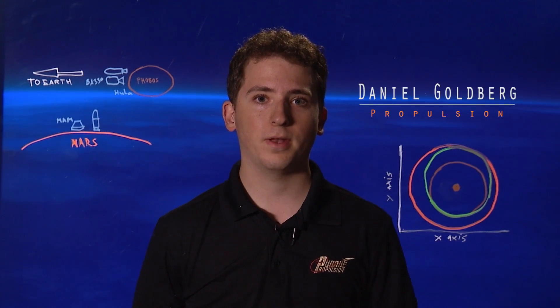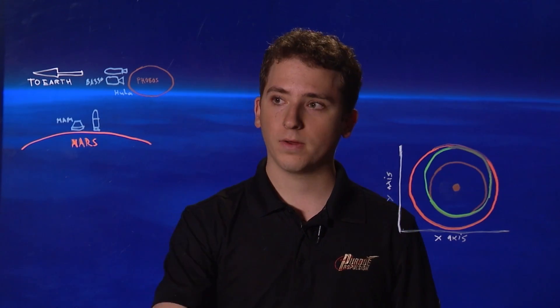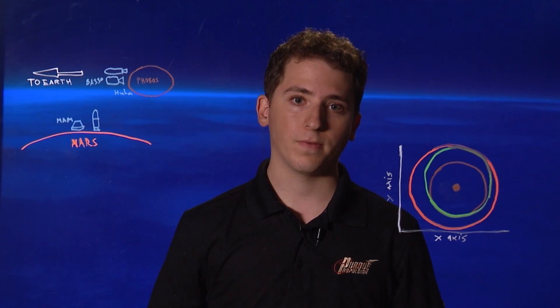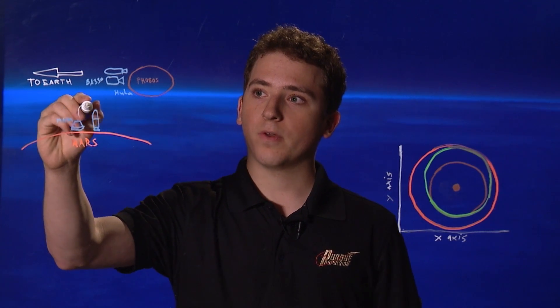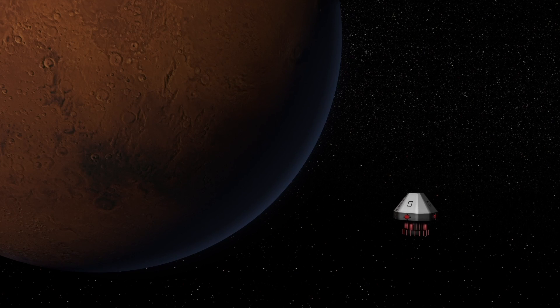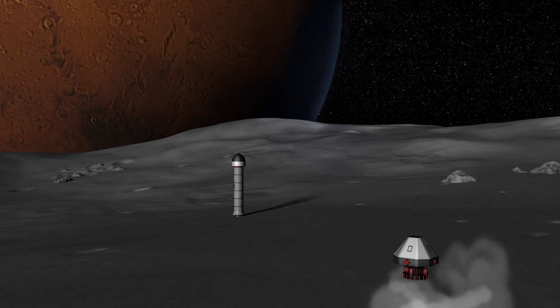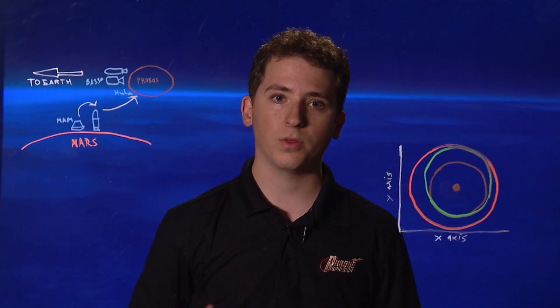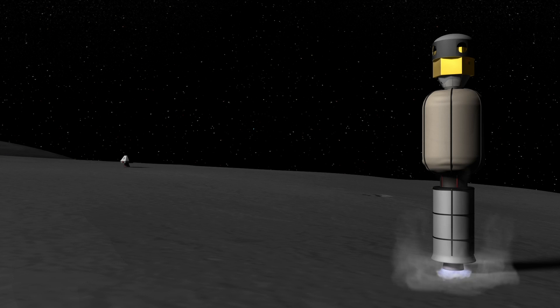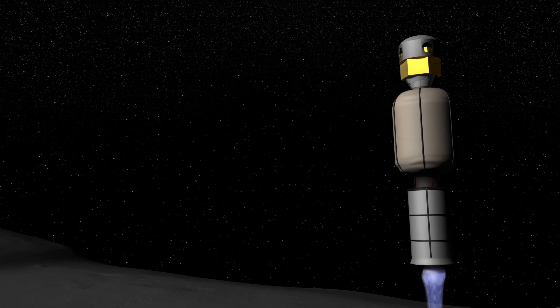The Mars Return Option, or MARIO, is a series of missions designed to bring a crew of up to six back to Earth from Phobos or Mars. That is where the Mars Ascent Module, or MAM, comes in. The MAM will be on top of its own rocket, which will then bring the vehicle up to Phobos. From there, the crew of the MAM will dock with the human lander on Phobos and continue the journey back with the BA-330 and the Phobos Return System, with up to three crew from Phobos to give a crew of six.